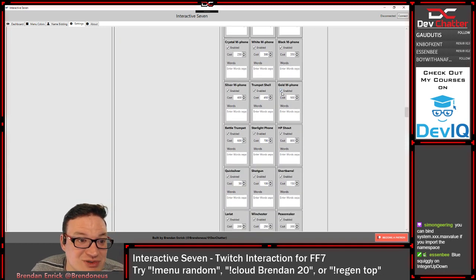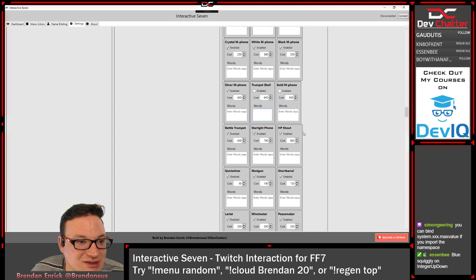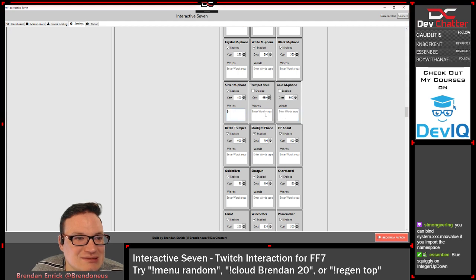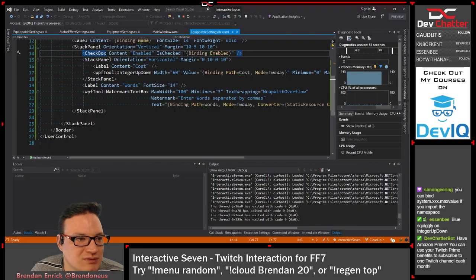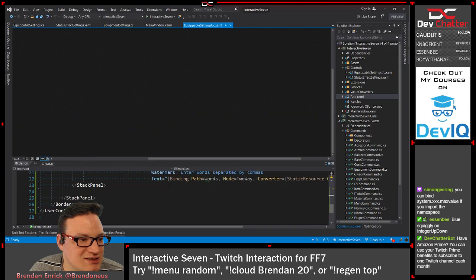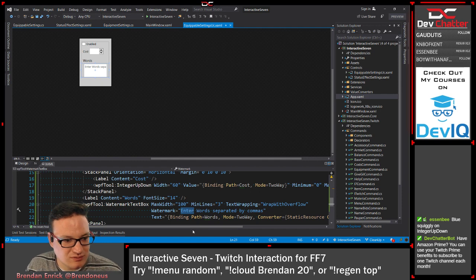So these are all enabled. Those checkboxes should work as well. These should work. Ooh, that's interesting. It changes the size when we click in that. Not a big enough bug for me to want to fix right now. Let's do this instead to make it work a little bit nicer.